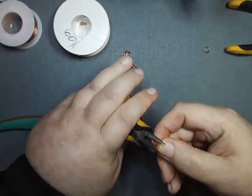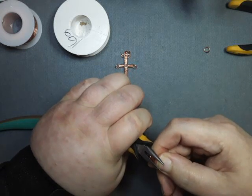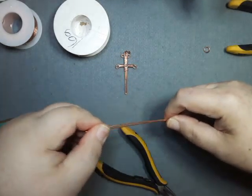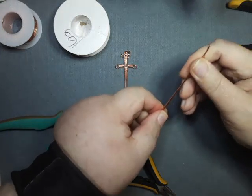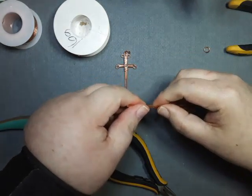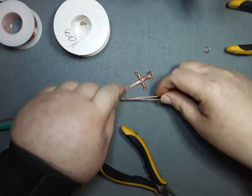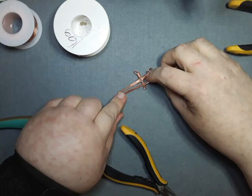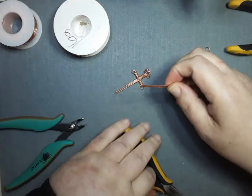What I'm doing is squeezing the tip as close as possible, like so. And now what we're going to do is form the blade. The blade can be whatever length you like. I'm just going to compare it to this one and roughly figure right there.